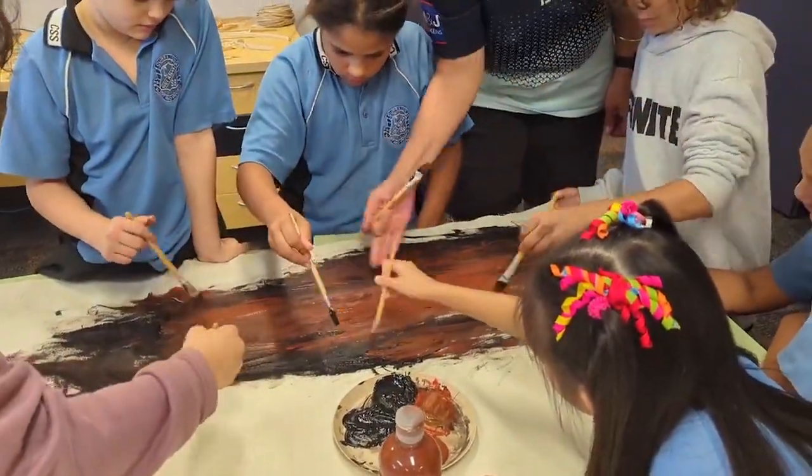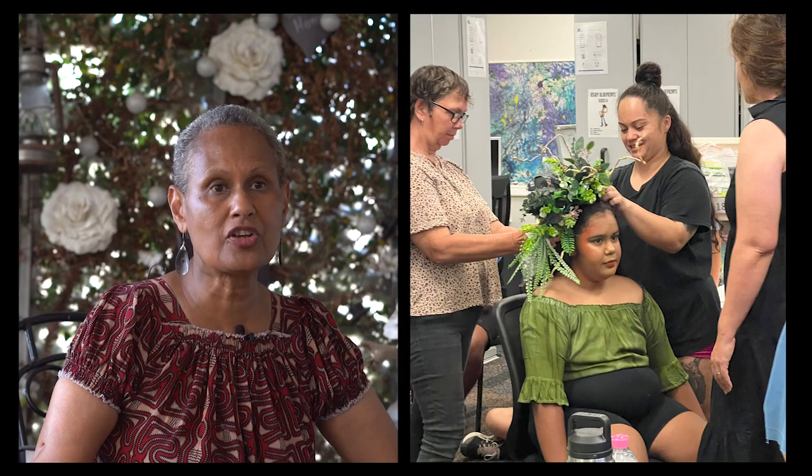I teach the children how to use natural, recycled and repurposed materials to create their wearable art piece. What I love so much about the project is that the children often are not confident, but they build up their confidence in the project, and then to see their faces when they actually see the completed piece and the photo shoot, and then it moves on to the gallery, which just brings a whole new confidence to them.